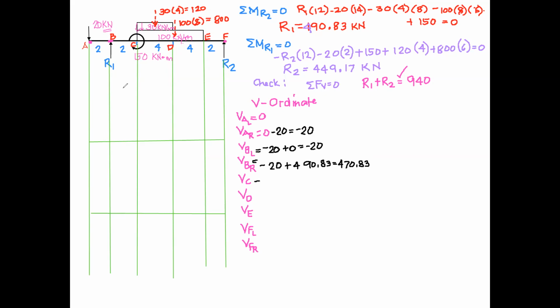Okay, shear C left. Wala nang left and right to, C lang. 470.83. Then plus 150. Hindi kasama yan, moment yan. B to C. 490.83 pa. Ito nga, shear at C is 470.83, galing sa B papuntang C. May load ba? May dadagdag ka ba? Wala. So therefore, plus 0 equals 470.83. Okay, next. Sa D.